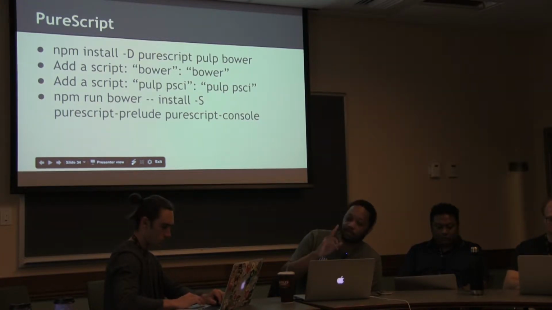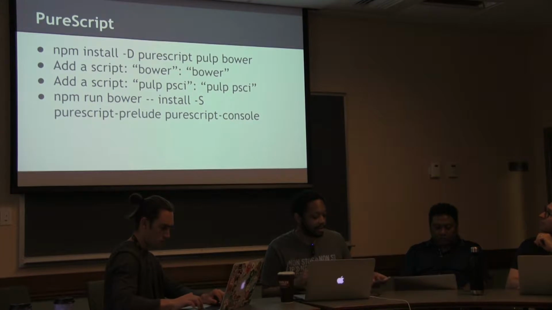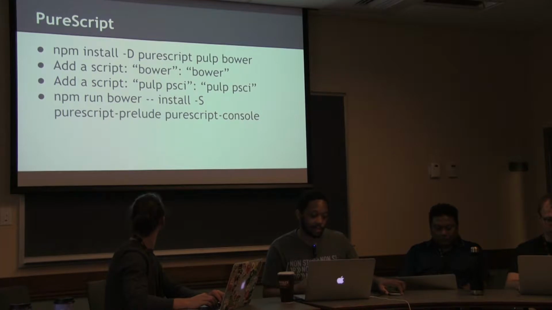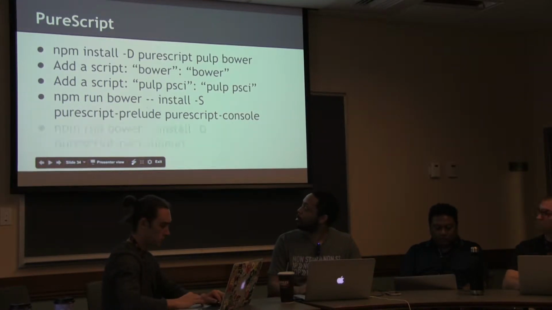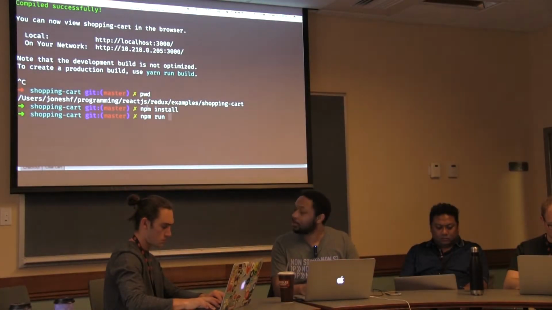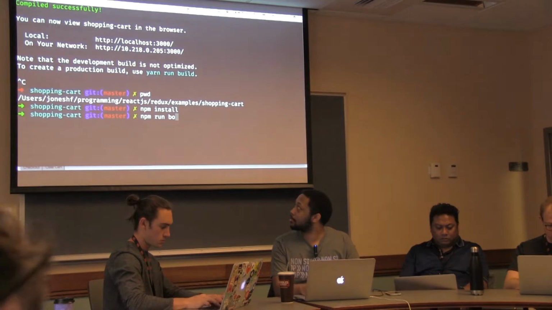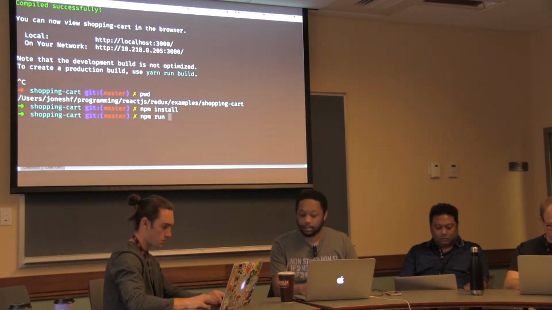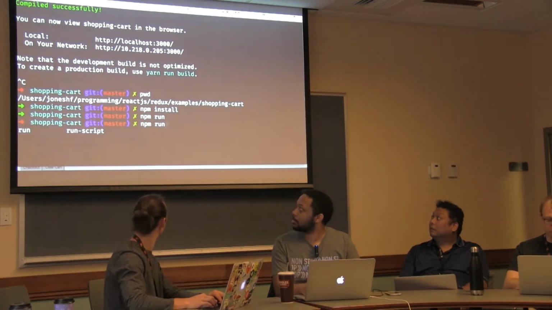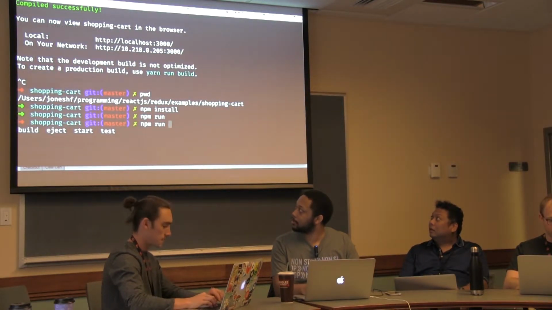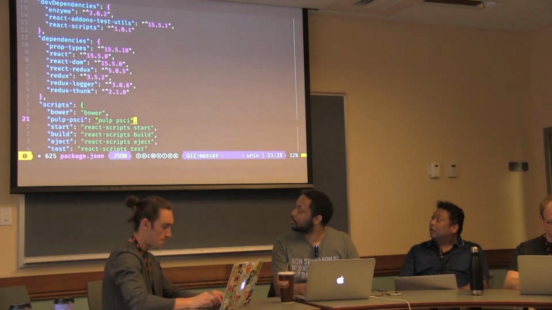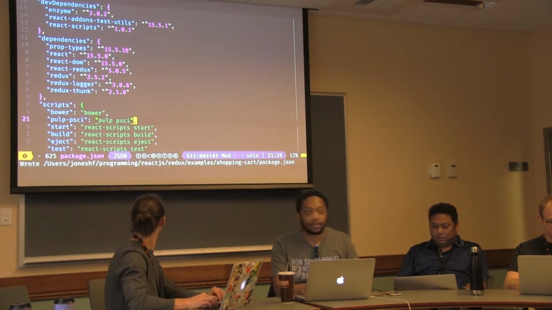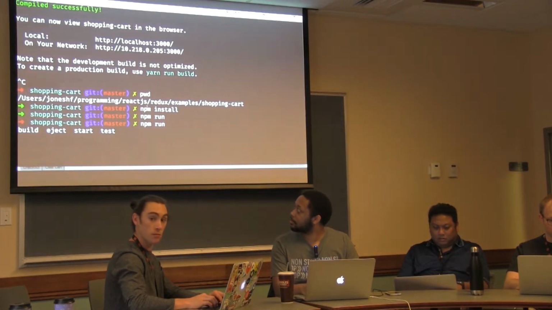Oh wait, we missed a step. I think we need a bower.json. So maybe you can do npm run Bower. Whoa, where's my? There we go. Do pulp init, and then everything will be. Doesn't that overwrite a bunch of stuff? Yeah. Or does that work? It'll give me a warning. You can always git checkout and fix the rest of the argument to the command you apply.